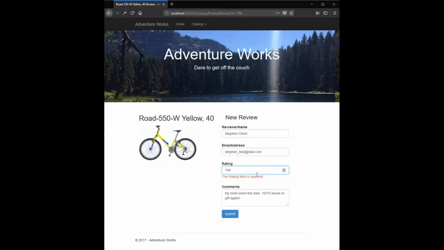So like if I put in a 100, let's see what happens. Yeah, you can't see it on the screen because the pop-up for some reason isn't captured by my window capture, but it says please select a value that is no more than 5. And if we put in a negative number, it'll do something similar. Please select a value that is no less than 0. I figured, hey, I've always wanted to give something 0 stars before, so why not let someone give it 0 stars? Since we gave it 10 out of 10, we're obviously going to give it 5.